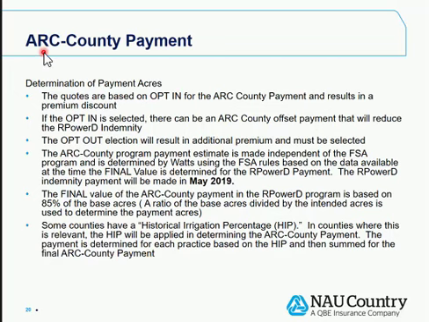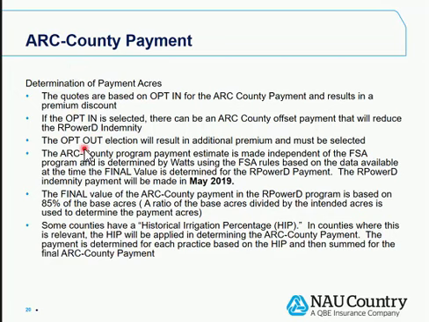Now, I'm going to try to keep this simple. This is actually another feature of the RPowerD product. It's the opportunity to consider the ARC County payment. That's the FSA program that was part of the Farm Bill that passed 5 years ago or whenever it was, 4 years ago, coming into our 5th year. Right now, you can either opt in to this ARC County payment or you can opt out of this ARC County payment.